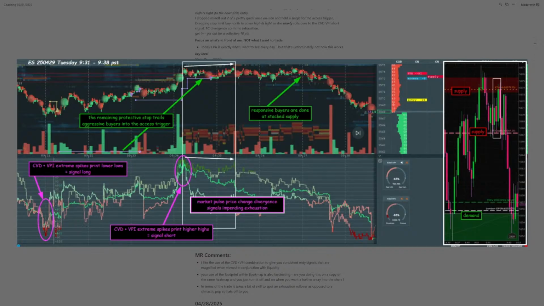I actually remember the setup style that he looks at here too. He's looking at that CVD VPI extreme. Once he gets that region, he looks for a nice clean entry, and then he gets his buy volume there. You can see that spike in buy volume. So that's where he sets up his long entry. And then from there, what he usually looks for is where market pulse is going to start wigging out, and he'll start seeing that. But he doesn't typically just exit. He'll let it settle into a position and fall back into him, because he has seen some really good trades that continue on into higher levels of liquidity. But that's, of course, me knowing SharkBalu, right?